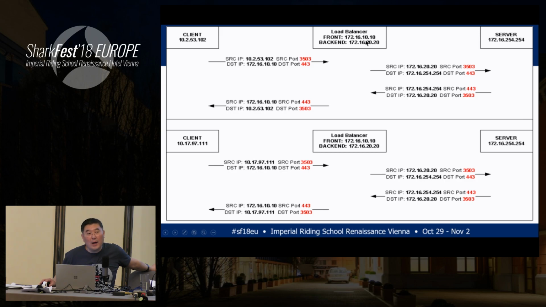The load balancer should have done what? Besides opening up 3503 and 443, 3503, 443. Look at this back-end conversation from the server's perspective. The tuple is what makes it unique. Source and destination IP, source and destination socket is what makes it a unique connection. If you look at it from the source, 172.16.20.20, source port 3503, destination 254.254, destination port 443. This is identical to this connection. So what's happening is the client traffic here from one branch and this client from this other branch at the server side looks like the same connection. So in the middle of the conversation, you're sending me some random sequence number, because the initial sequence number is random, and then you just add to it, okay?